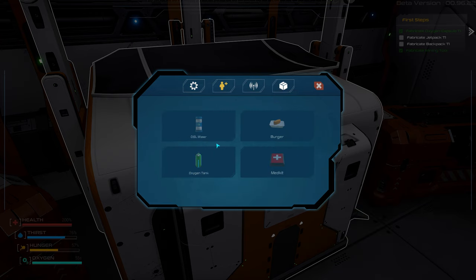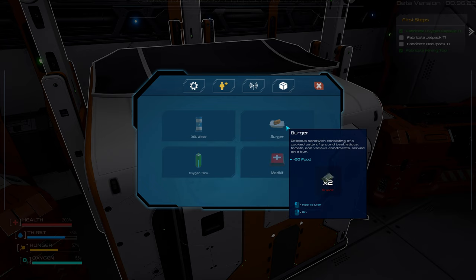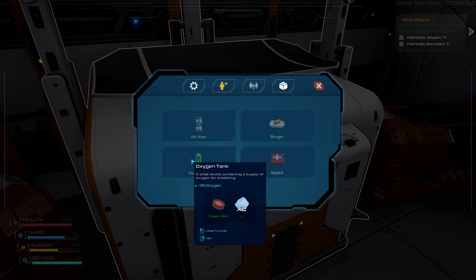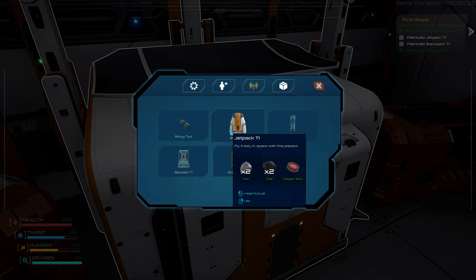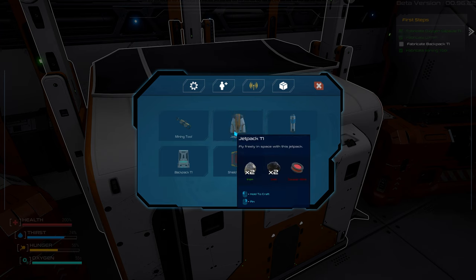Oh wait, okay, here. Water, two ice. Burger is two of those pillow packs. A med pack is fabric, so it's a bandage. An oxygen tank is ice, so get all the little ice cubes that you can, folks. Let's just put silver. I don't know where the hell silver is, but we can do a jetpack, you know?